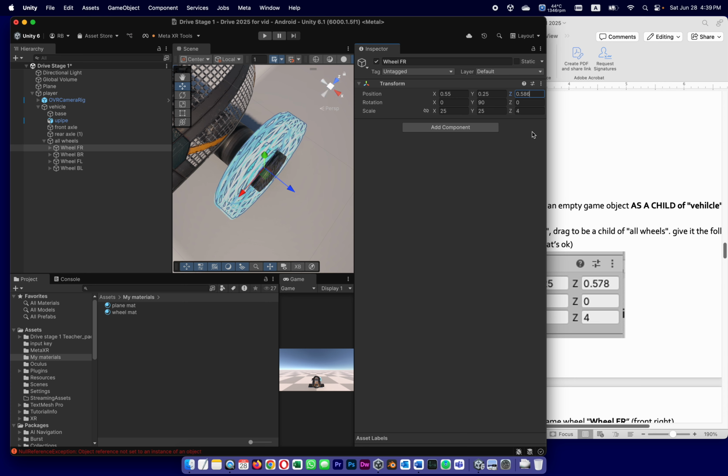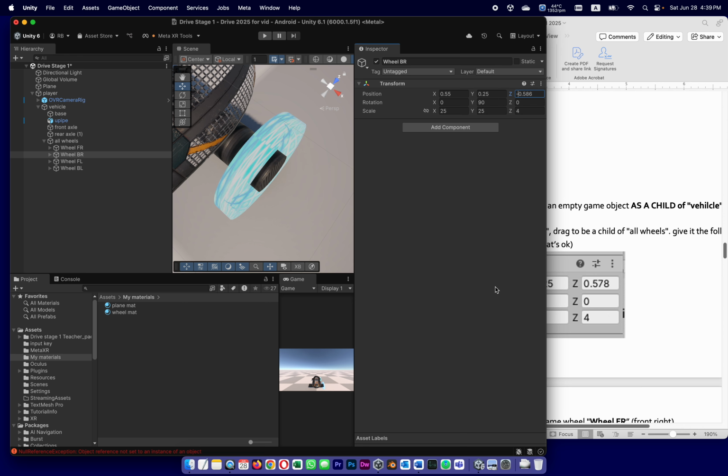The importance of this is simply so they are symmetrical. So really, what's the difference between the front right and the back right? It's just changing that same number here to a negative.